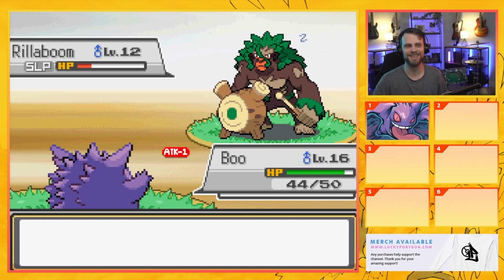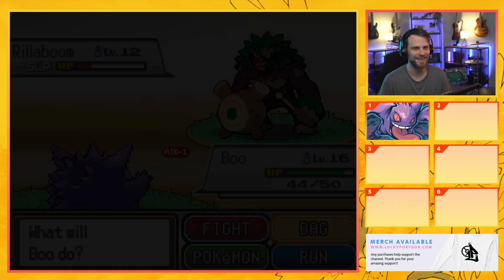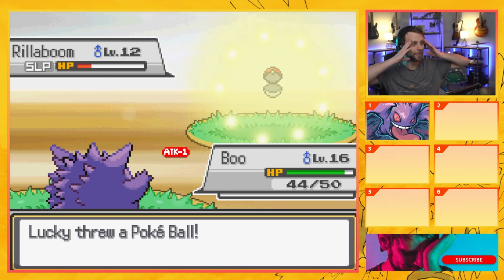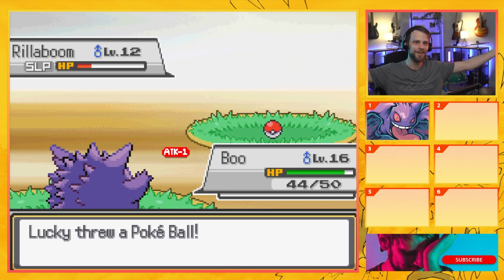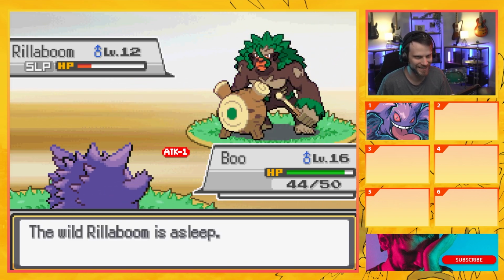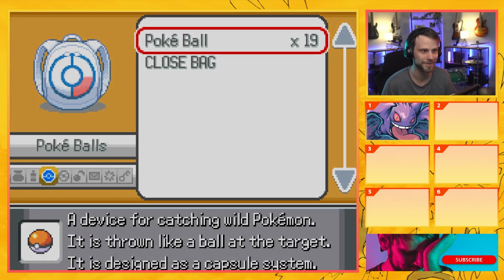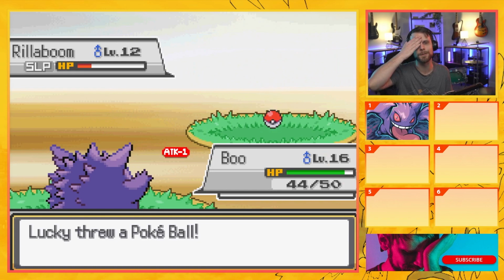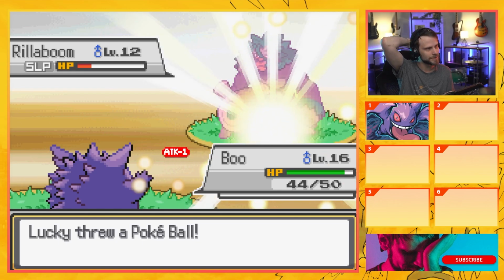Can we do it? Can we do it? Dude, this would be so sick if we can get a Rillaboom right off the bat with a Gengar. Come on. Oh, so close. All right, but it's still asleep and it shook 3 times. We have a shot. It's also a starter, so the catch rate's 45. There should be a reasonable chance of catching this.